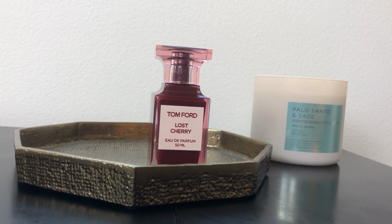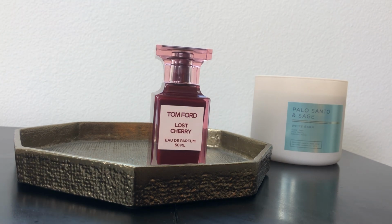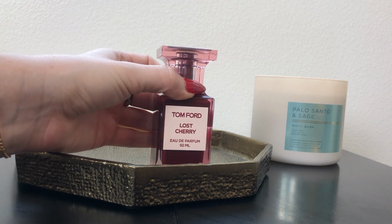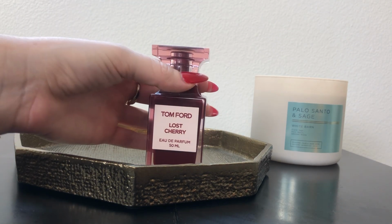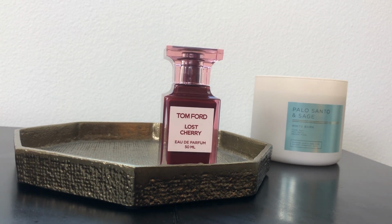And I know people think it's overrated, people think it's overpriced, and it is overpriced, certainly. I got this one on Joma Shop, I believe, so it was less expensive than if you buy it at Sephora or Nordstrom or whatever, but just absolutely love this one, love wearing it, love smelling it. It's honestly kind of intoxicating. I am so obsessed with this one and really excited to wear this month.